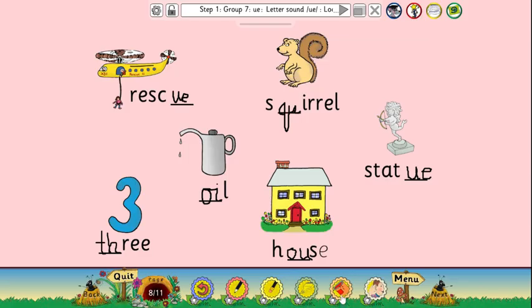So now it's going to be work time. Get your pencils, your crayons, and your workbooks ready. Remember, you are doing all your writing and tracings first, and the last thing you will do is color. Okay, are you ready? So let's get started.